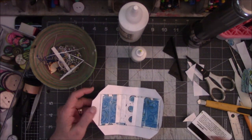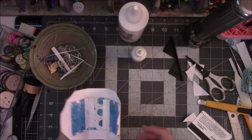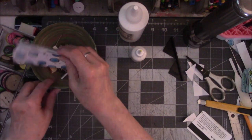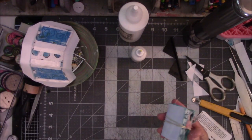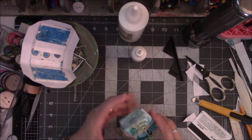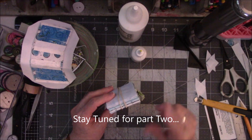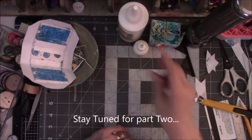So I think while this is drying, I'm going to put this over here and I'm going to leave it so it's folded up. And I'm going to go ahead and get that piece of chipboard, cereal box, whatever, and cover it and then sew these in. I think that's the next step.